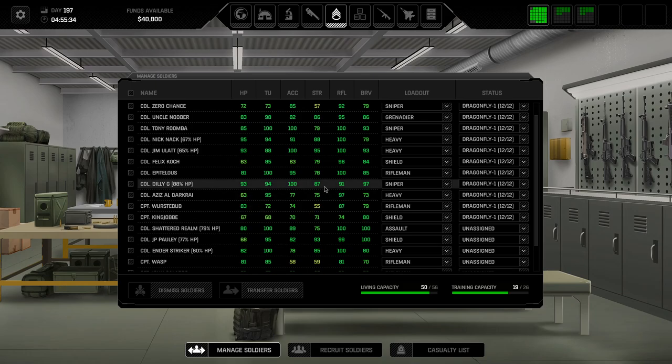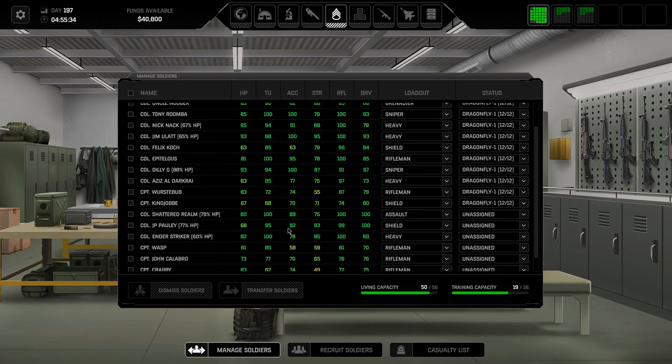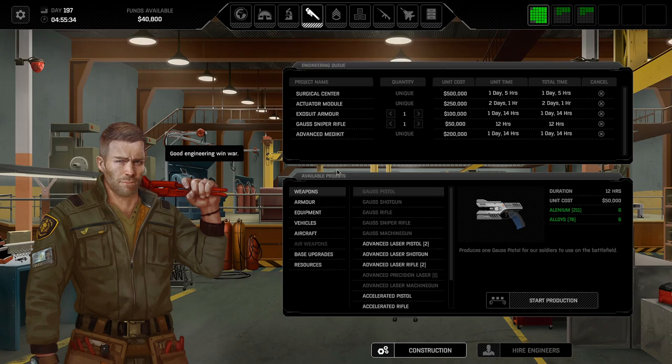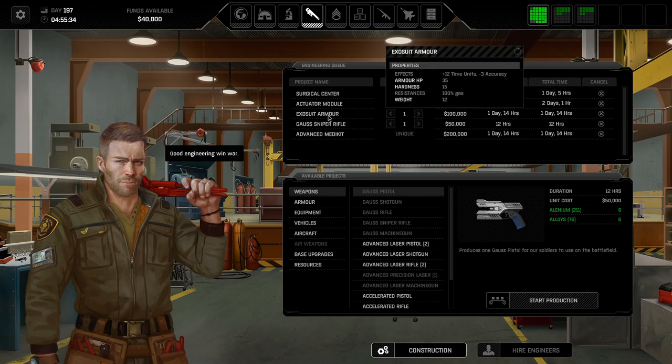I think we can go in with the exact same team as before. Don't see the need for a lot of changes. In terms of research, we're just generating money at this point. Increased surgical center is good. The actuarial module, I would love to take that soon. 25 strength is great. We soon want exosuits as well.